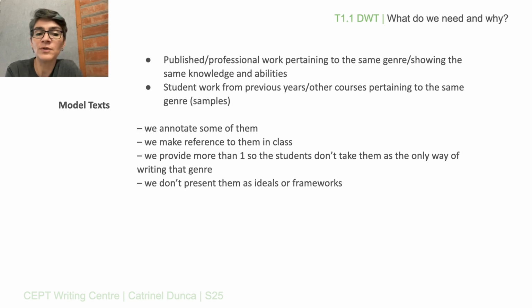It's also important when we're using model texts to remember to make reference to them in class. So even if they're not discussed in class, we need to integrate them into our conversation so that the students are motivated to use them. Now, based on our experience, we know that if we provide one model, all the students are likely to take that as a template, as a framework, and they're likely to try to write exactly like that. The ideal situation would be to provide several models and to point out the differences.